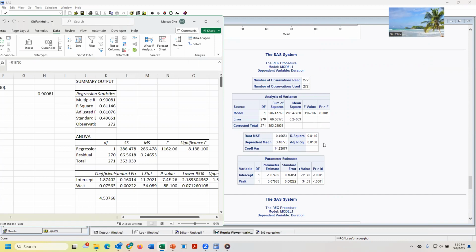Look at the model fit, same F value, 1162.06. So you look at the significance, the probability that we fail to reject, it's very, very small. If we look at the t-test, probability is very, very small. And then we look at the parameter estimate, it's the same for both of them.